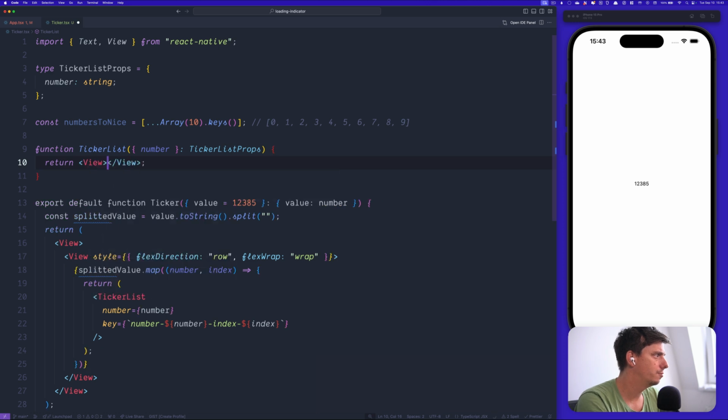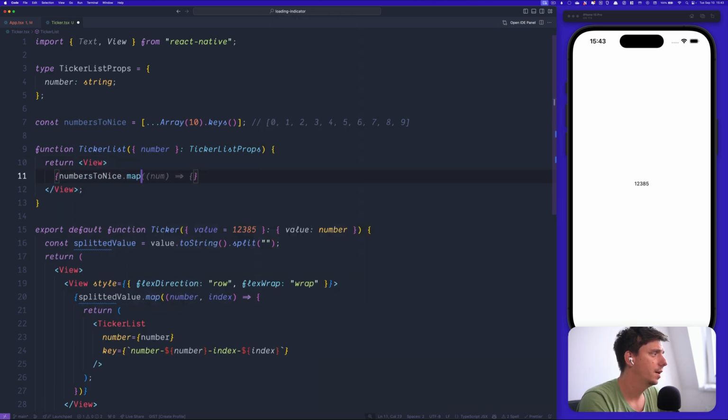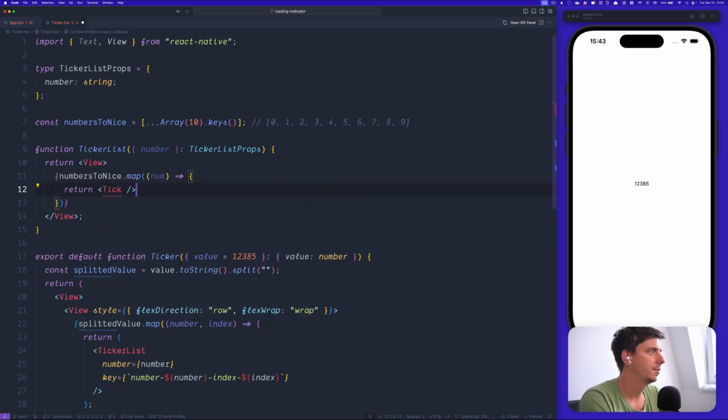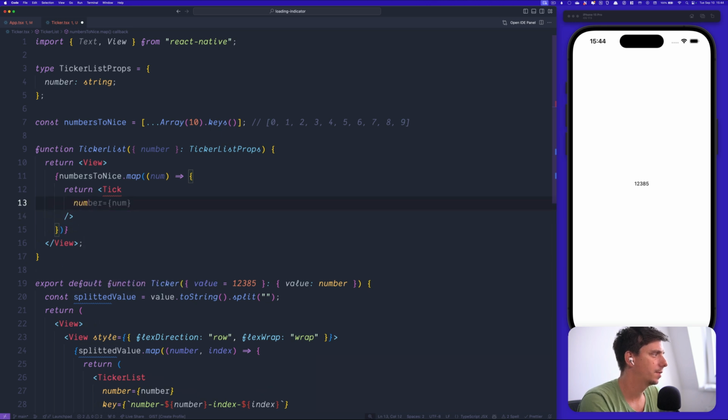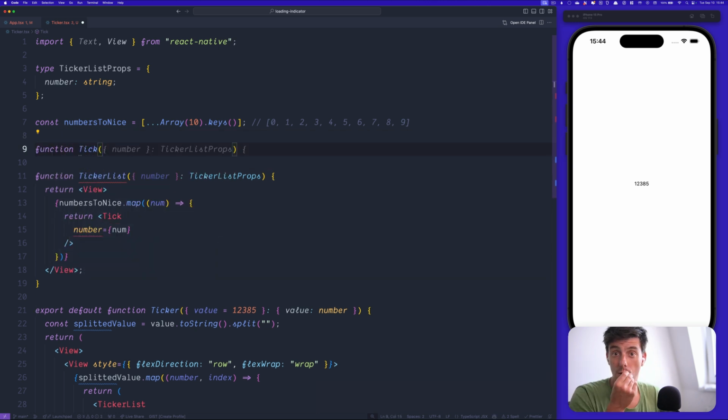So let's do that. First, I would like to have a view, and inside this view I'm going to iterate over the numbers, and for each individual one I am going to return a tick and pass the number. This component doesn't exist, so let's create that. So function tick, it's actually a component that's going to extend the text properties and is going to return the children and whatever, right?